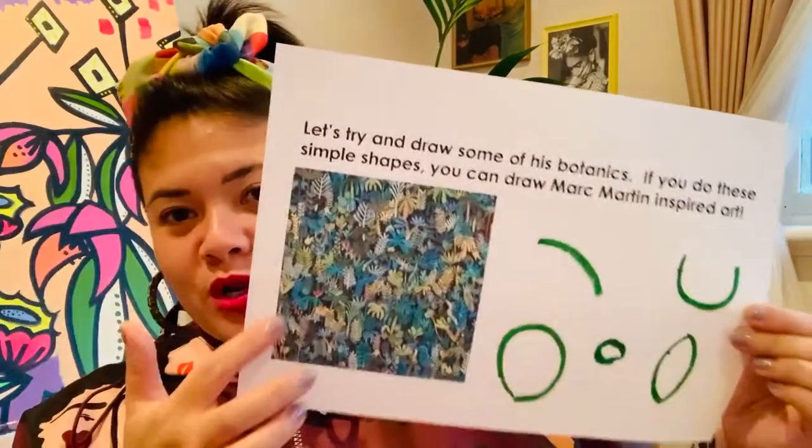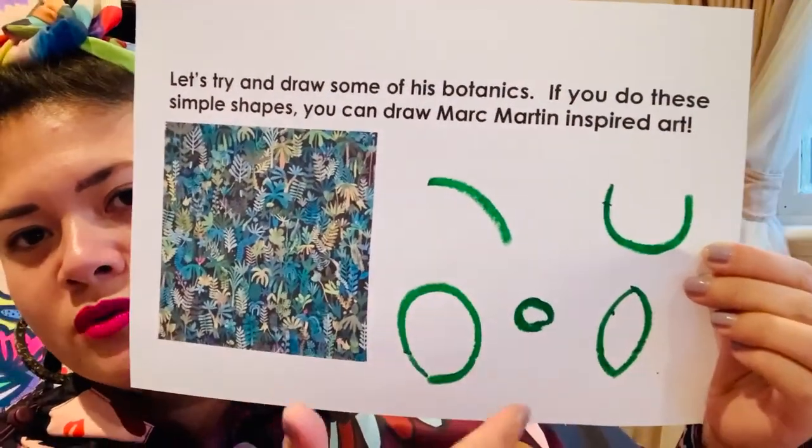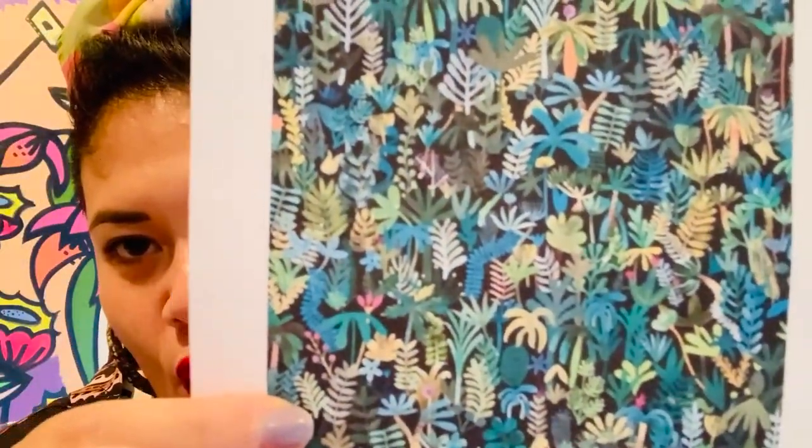Okay, so today I want us to try something kind of new. We have looked at other artists where we've looked at flowers and things like that. Tiff Manuel, Bronwyn Bancroft, and today will be Marc Martin. So they're all sharing the love of botanics. But this guy's a little bit different, okay? So we're going to look at his botanics here. And I reckon if you can draw simple shapes like ovals, curved lines, circles, U shapes, and these leaf shapes, I reckon you could make your own Marc Martin-inspired botanic piece.